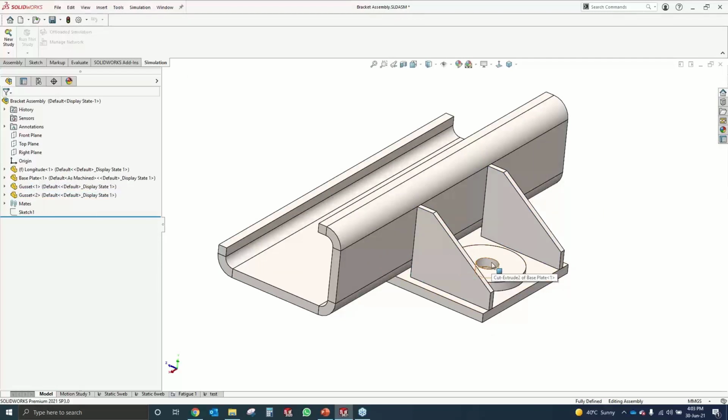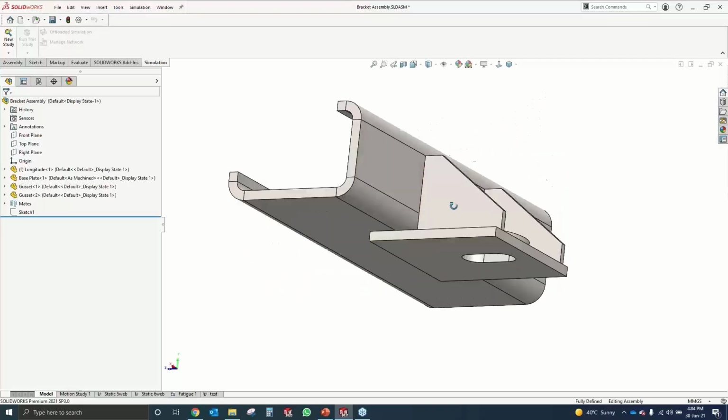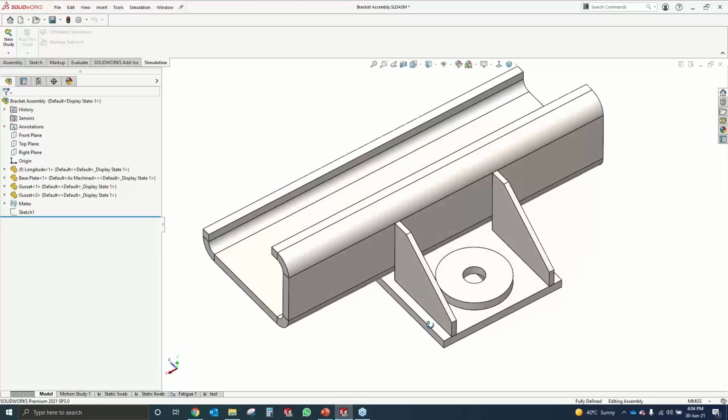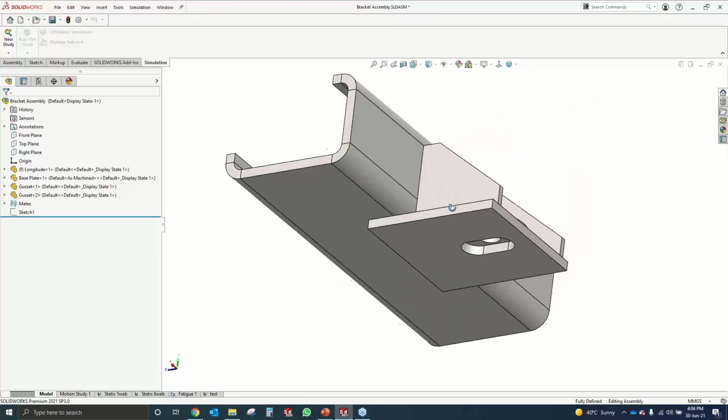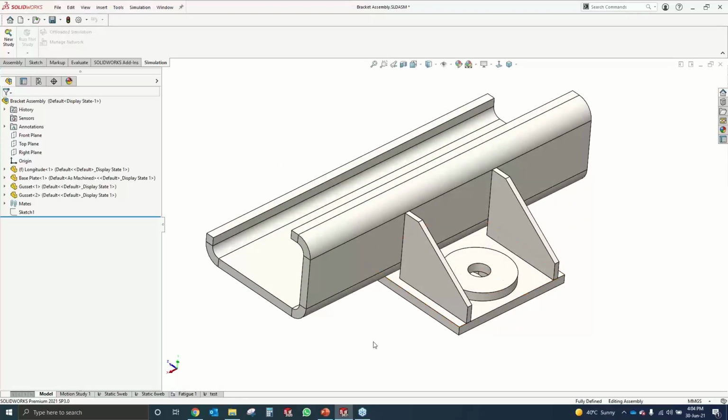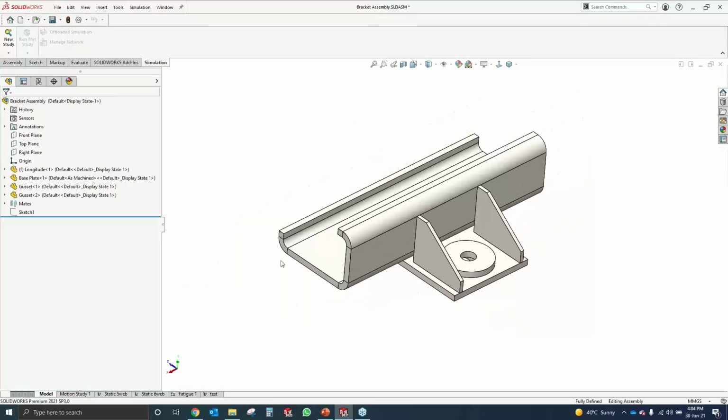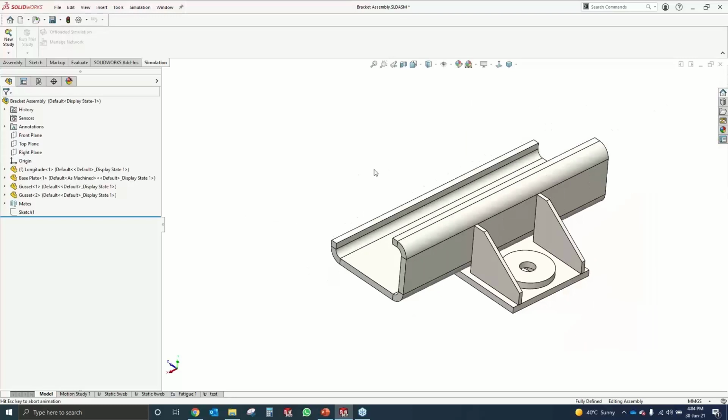On this boss, there is something going to be mounted. There is a machinery which is going to be mounted on this. So I need to calculate the load which is going to come on the welding of the gusset, and I need to know if this weld will withstand that particular load. So in this case, let me show you how I'm going to take the approach with SolidWorks.